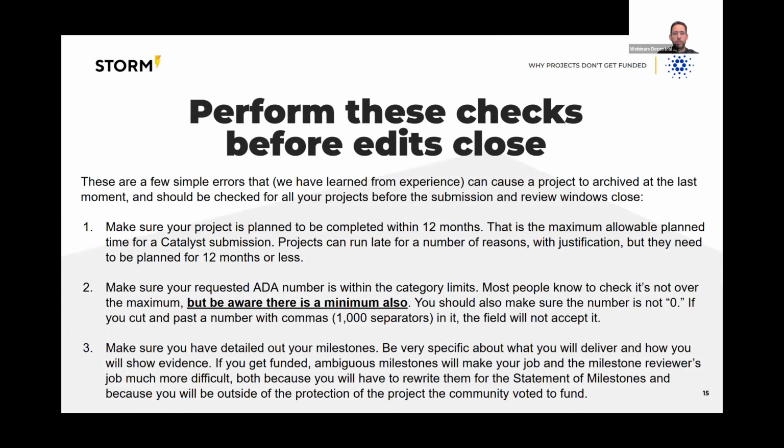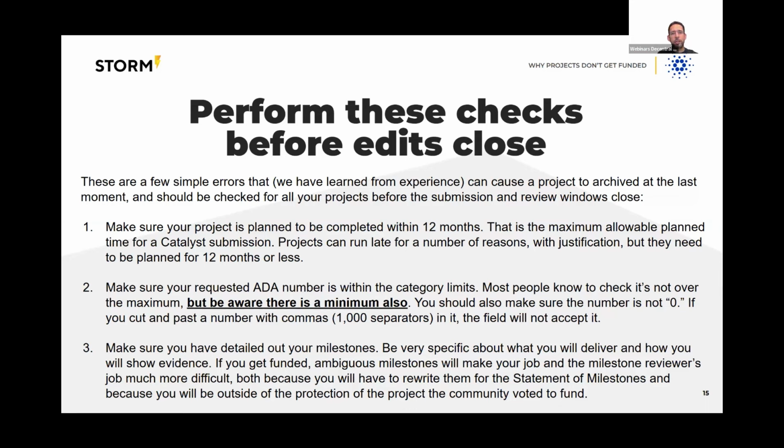So the first thing is that you should make sure that your project is planned to be completed within 12 months. And I say this because that is the maximum duration that projects are supposed to last in Catalyst. Now, it doesn't mean that if you run 12 months and one day in terms of the actual execution of your project, or you're waiting for a review, that you're automatically going to get kicked out. I've seen projects that lasted up to 2 years, though often in those cases, the project teams are no longer together or able to deliver, but it is possible to close out a project in a longer period than 12 months, but it has to be planned around 12 months.